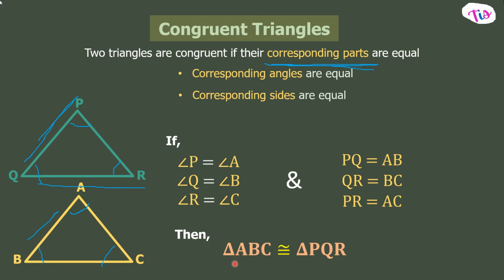Now you need to be very sure about this, right? A, B, C, the order of these letters. Triangle ABC is congruent to triangle PQR. I cannot say that ABC is congruent to triangle RPQ. No. Okay, because you need to be very sure about the order. Angle A is equal to angle P, right? So that's why they both are in the first place, A and P. B is equal to Q, that's why it takes the center place. C is equal to R, so last place. So you need to be really careful about the order of the triangle, okay? Because the corresponding parts are equal, right?